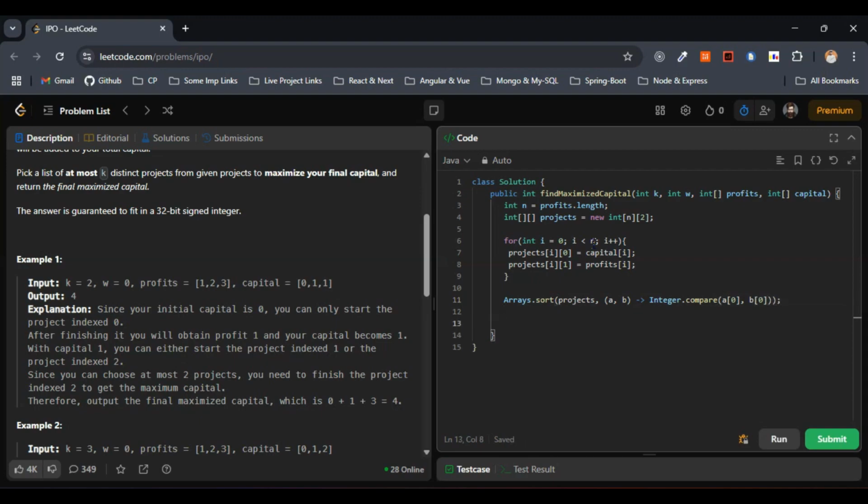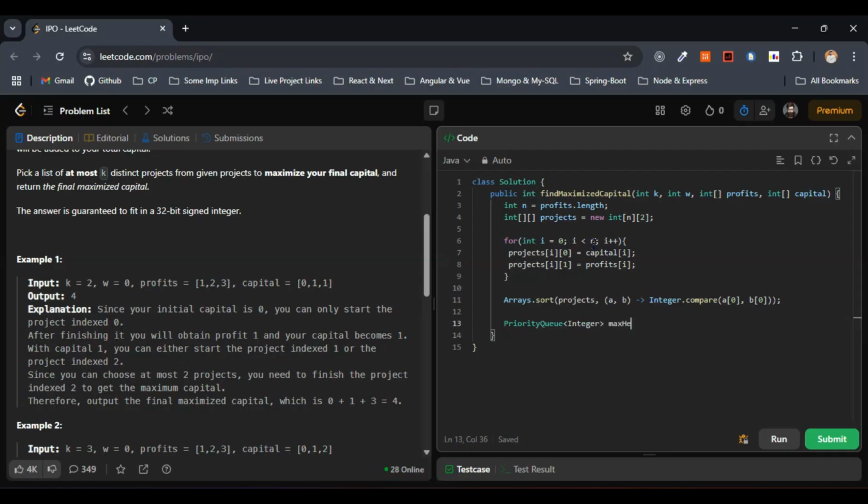Let's move on with the next step here. So let's make use of the maximum priority queue or the max heap just to pick the project with the max profit, right? Among the affordable ones that we considered. So let me go with a priority queue now. Priority queue of Integer.